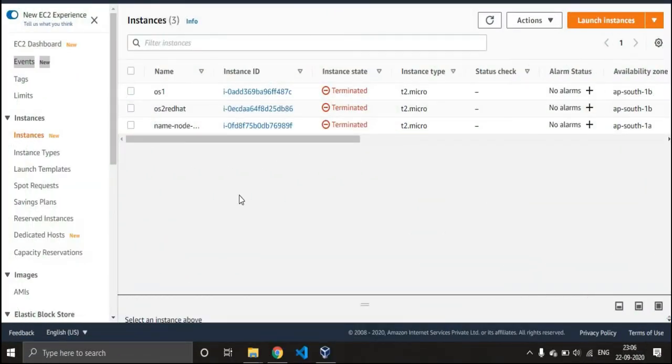Guys, I would like to answer a question about how to delete terminated instances from the EC2 dashboard. The reason is that when you terminate an instance from the EC2 dashboard, it still appears on your dashboard, but it will disappear after a while, because the server may take some time to delete these instances permanently. So yes, just wait for a while, and it will be deleted permanently from your dashboard.